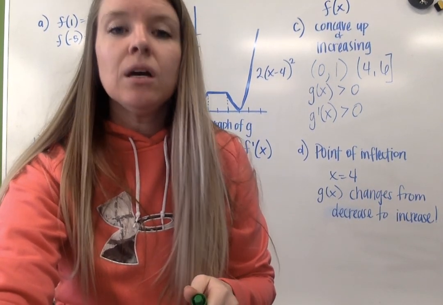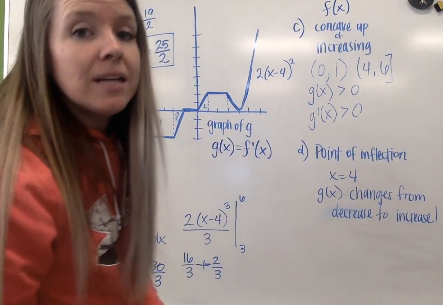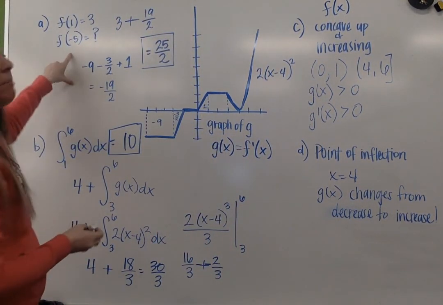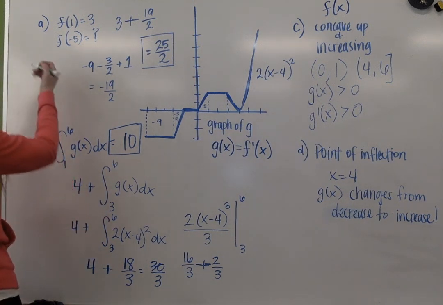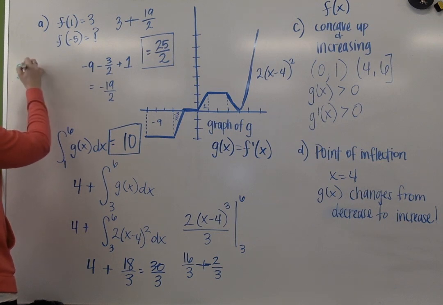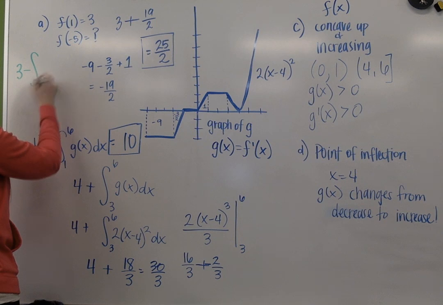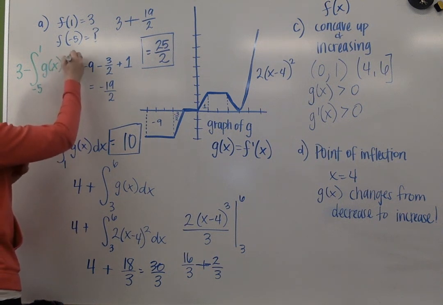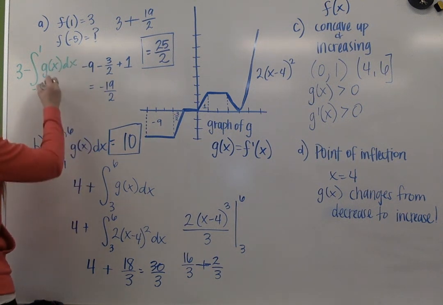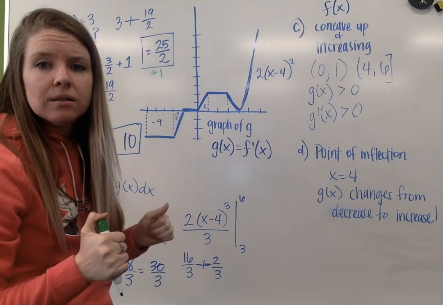Awesome. Sweet. Okay, so our answers here: on this one, I missed a point because I didn't set up the integral. The integral would have looked like 3 minus the integral from -5 to 1 of g of x. So I missed that point. There would have been the first point. Our answer would have given us our second point.